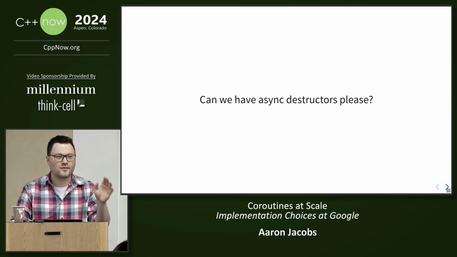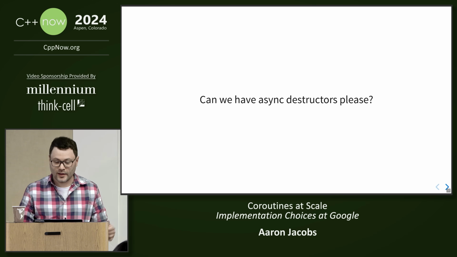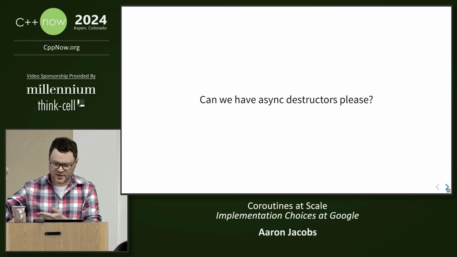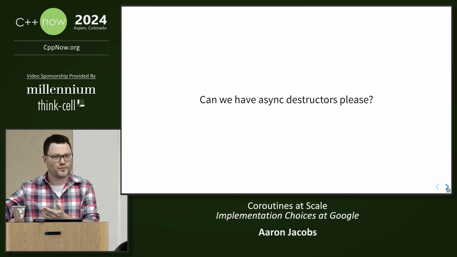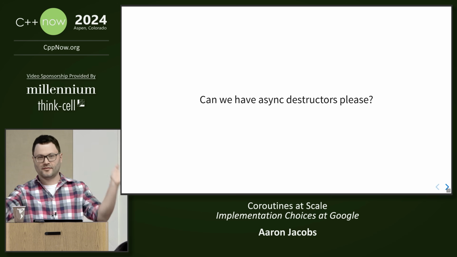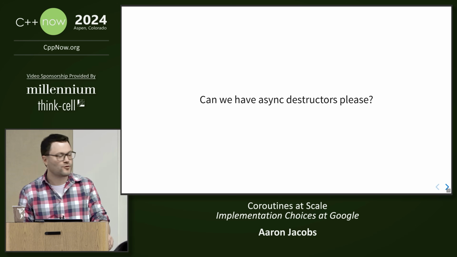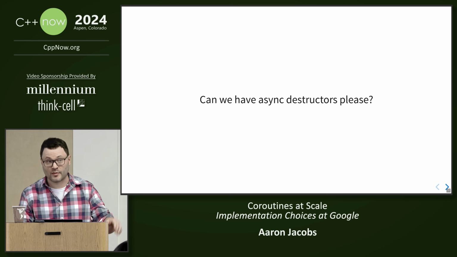There would be so much to think about. Maybe you don't even want to call it a destructor, right? But some sort of async RAII. I know there was a proposal for this, P1662, but as far as I'm aware, it never went anywhere. Correct. I just want to pitch that. It would be useful to avoid this kind of problem, and the others that I've mentioned throughout the talk.